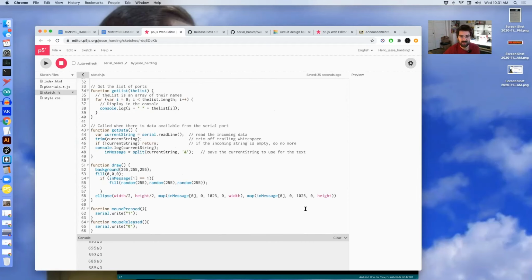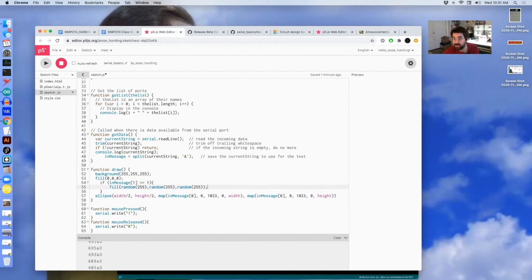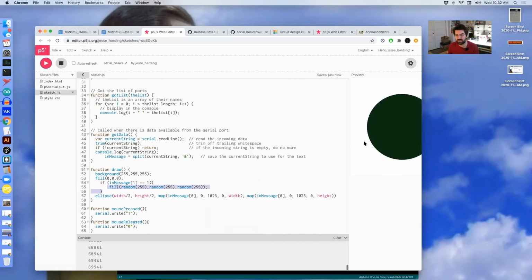And now there's just a little bit left right here where we're drawing our white background. We're setting our fill. And then this if statement: if in-message element 1, the index 1, which is, remember, our second element of our array because we start counting at 0, if the second element is 1, meaning our button is pressed, then every loop of the draw function where that is true, we're going to generate a random color, which is what's happening right here when I'm pressing the button, when it goes into rainbow strobe mode.